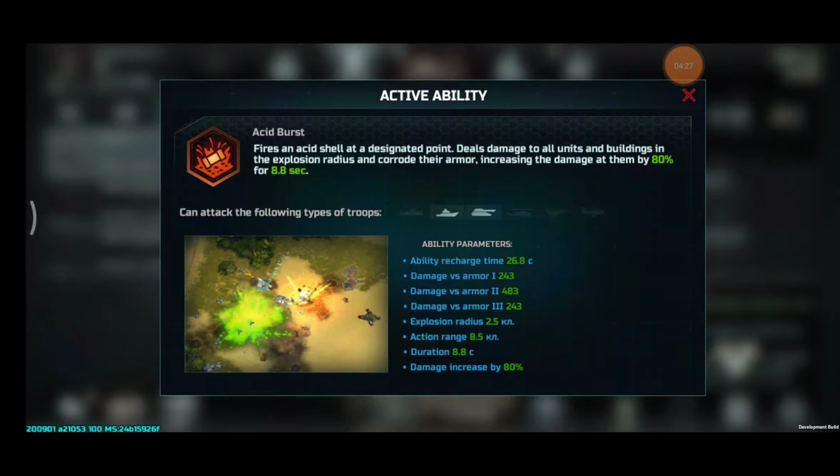Also the recharge time is 26.8 seconds, meaning that is the cooldown before you can use the skill again. Damage versus armor 1, infantry, is going to be 243. Damage versus armor 2 is 483, meaning coyotes, etc. Damage to armor number 3 is going to be 243: Zeus, Jaguars, and so on and so forth, and also buildings.